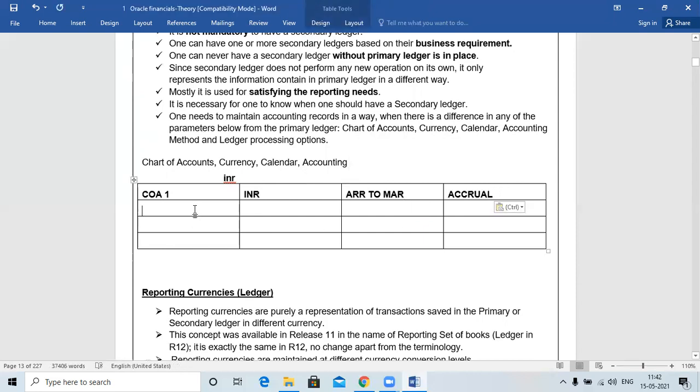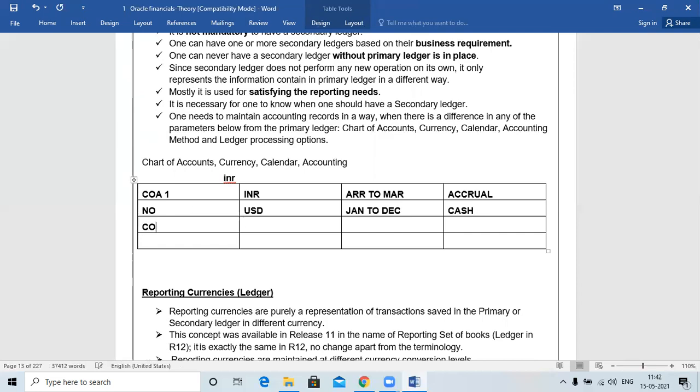So no change in chart of accounts. You are opening a branch in USA, and you have a calendar change and an accounting change. Even with 3 changes or 4 changes, you have only one secondary ledger.